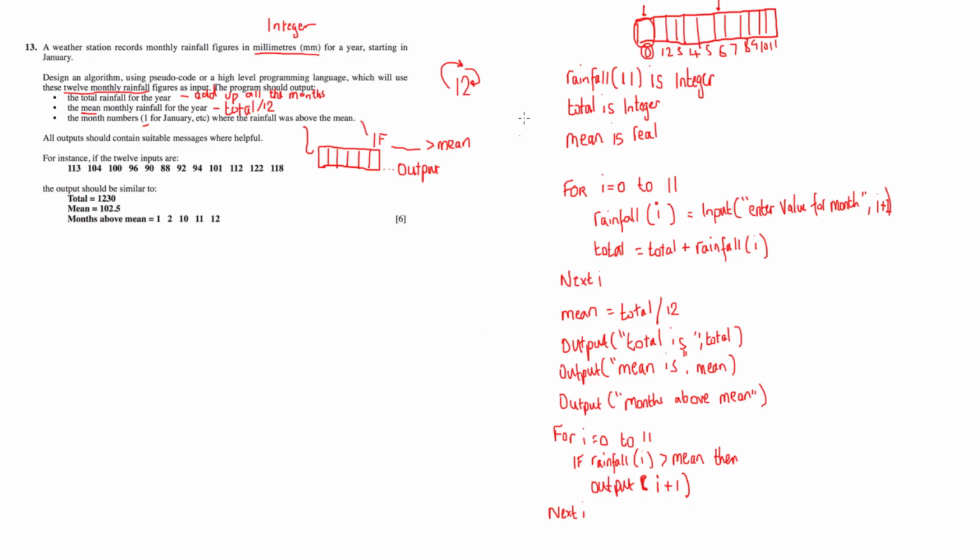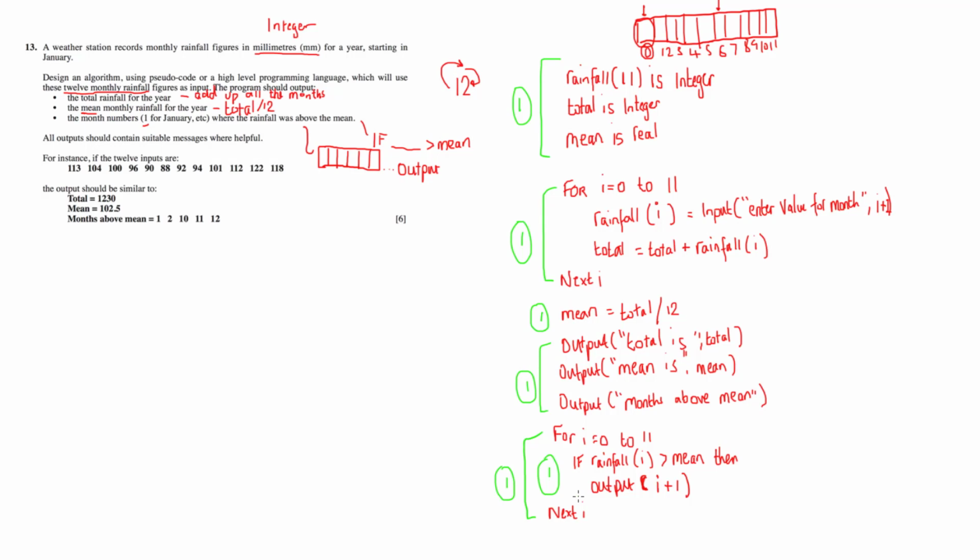So let's make sure we've done everything. We're going to get marks for initializing our variable. We're going to get marks for the loop structure and the incrementation. We're going to get marks for creating our mean. We're going to get marks for the correct outputs. We're going to get marks for the second loop structure, going through and comparing. And we're going to get marks for the if statement in here to compare each element of our array to our mean now that we just calculated. And that's where we get our marks from.